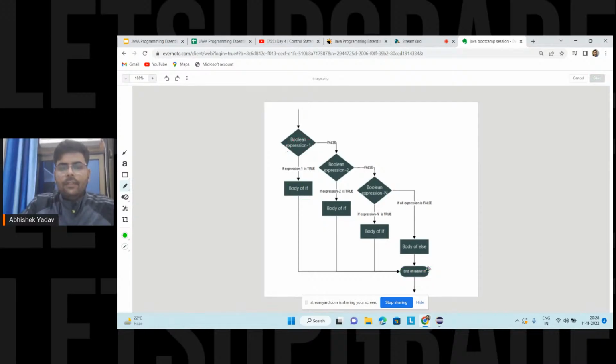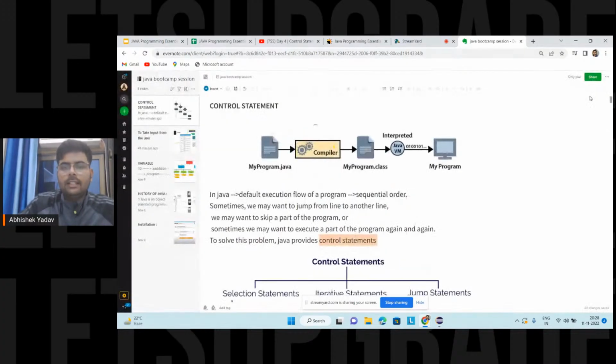And if my condition 1 is not true, then I will move to the next else if part, that is to condition 2, and again I will check the condition. Condition 2 is checked, and if it is true, I will execute the body of if, and after executing it, I will move out of the else if ladder, and this process will continue till the time I get a condition as true. Okay, everyone. So let's try to implement this with the help of an example, and then you will get a clear idea, right?